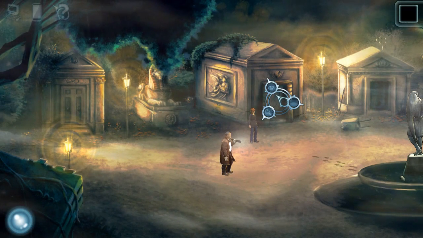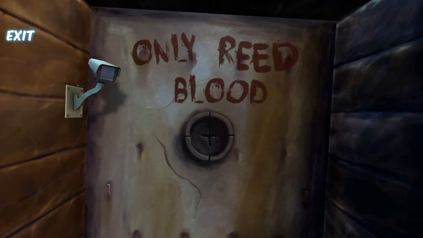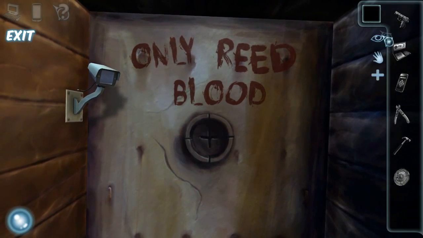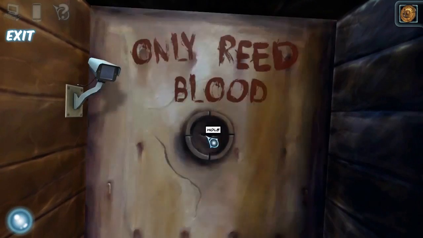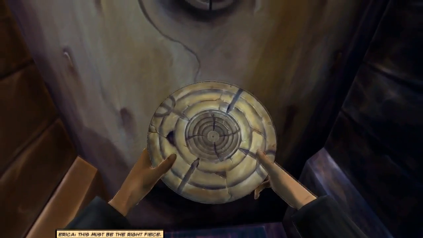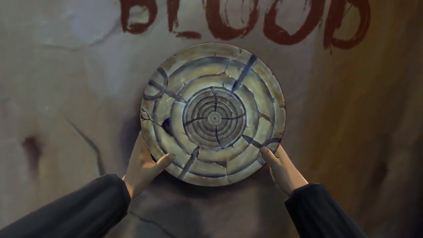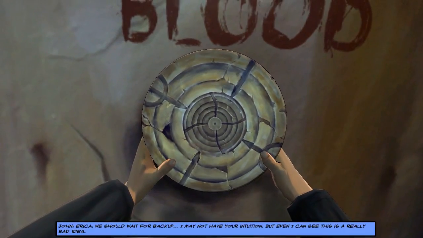Not quite sure what happened there. Game sort of froze. Okay, now we can actually get this thing and put it in the hole. This must be the right piece. It better be the right piece after all the effort we went through to get it. Here goes nothing. Erica, open it up.